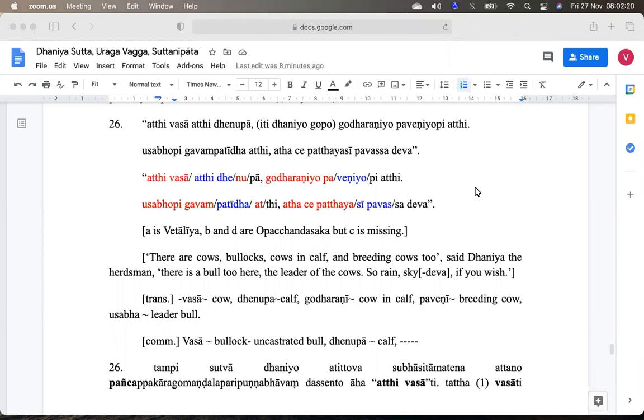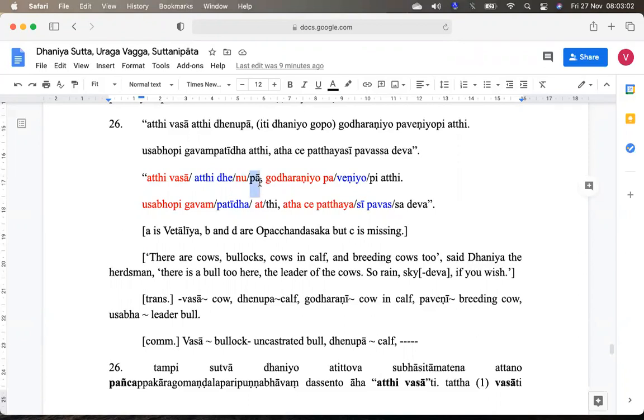So let's analyze the structure of this stanza. Here, "ati wasa": "at" is heavy, two matras. "Ti" is light, one matra. "Wa" is light, one matra. "Sa" is heavy, two matras. So six matras at the beginning. After that, "at T D" is heavy, light, heavy: ragana. And "nu" is light, "ba" is heavy, garu. So in the outline, six matras at the beginning, then ragana, lahu, garu.